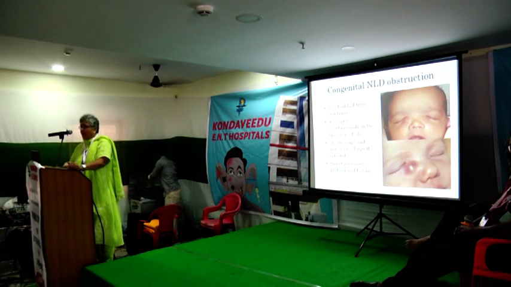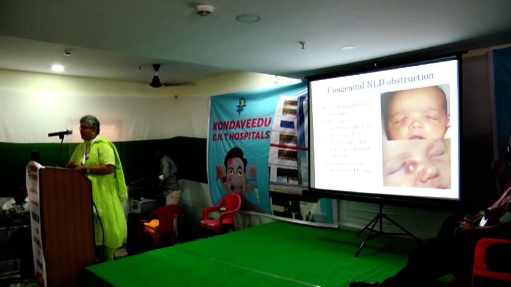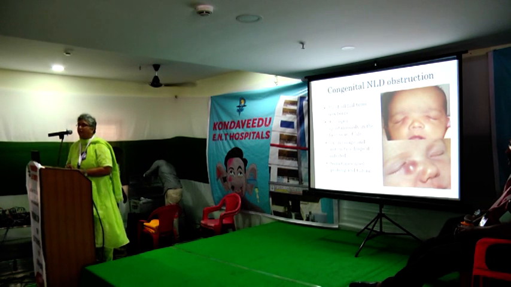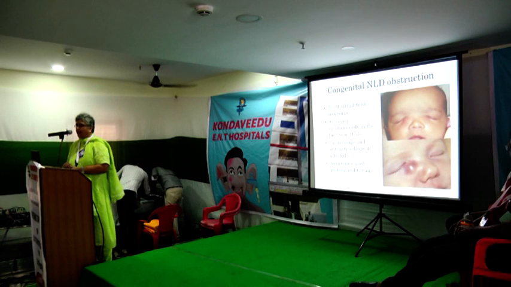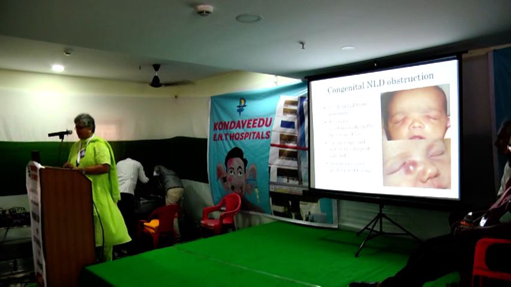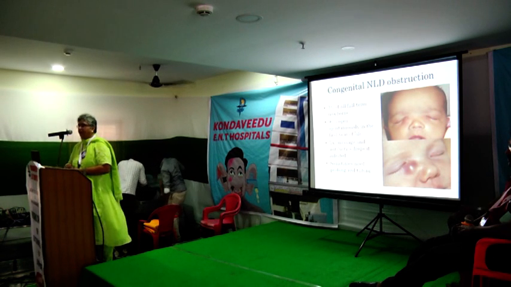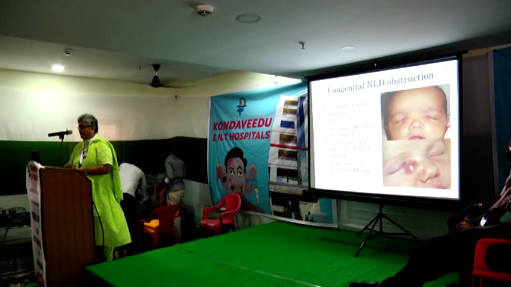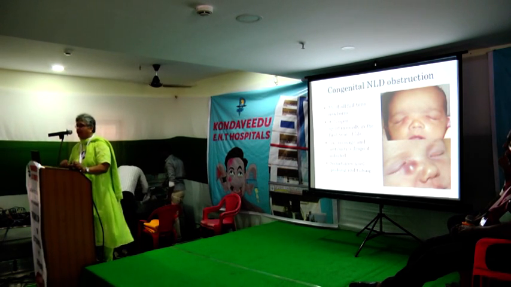So congenital NLDO: 5% of the babies are born with this problem. 90% open spontaneously in the first year of life. That is a very beautiful thing. You should all remember this point. We need not do any intervention up to 1 year, because this naturally opens up with massage, or antibiotic drops will help to clear the infection, and sometimes we need to do probing or very rarely tubing.